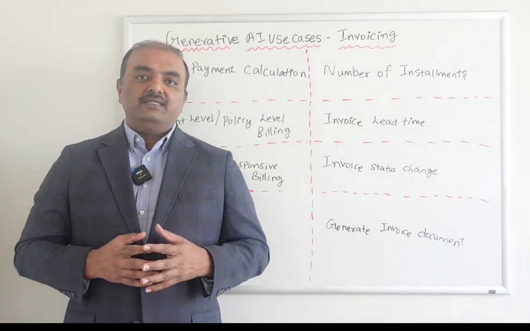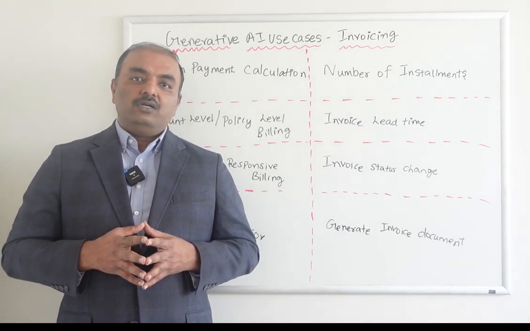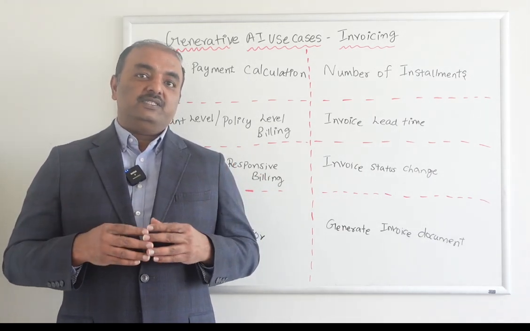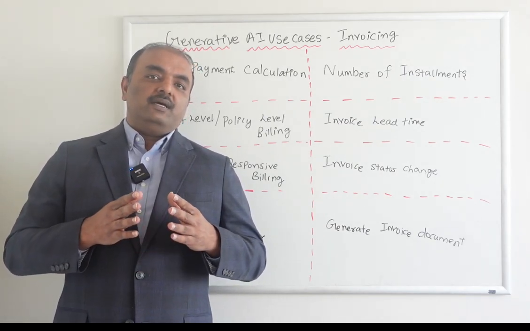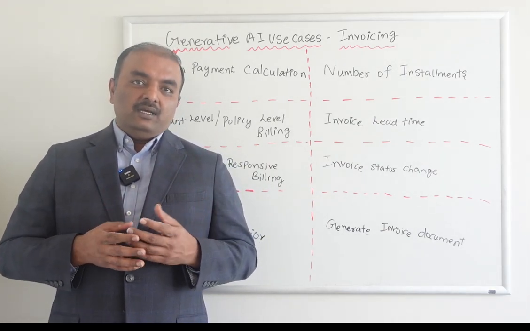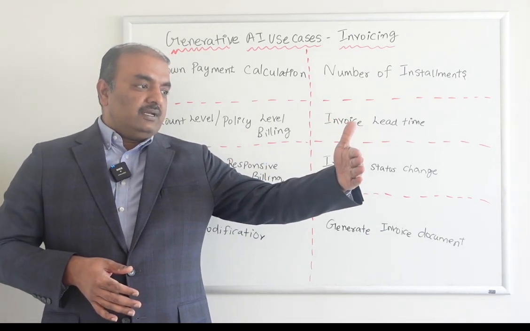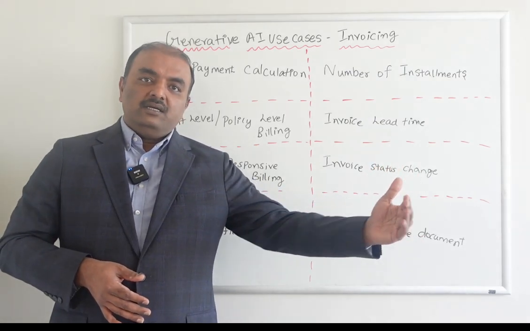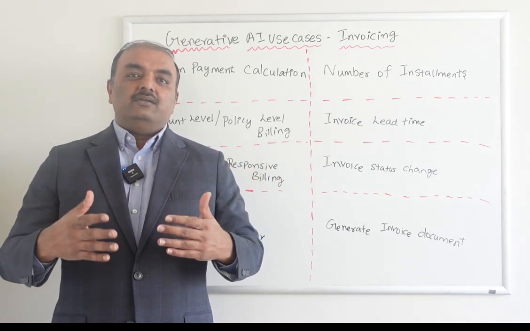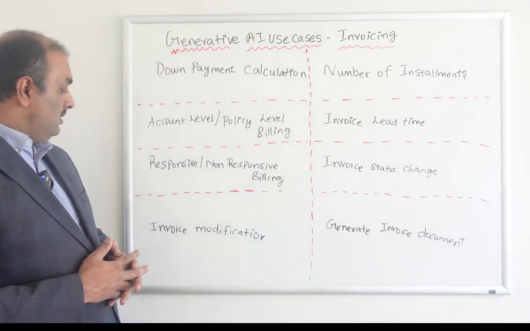Status change, invoice status change, right? Say, for example, you have a customer who is impacted by a flood and you do not want to charge them for the next 2 months, right? So you put those invoices on hold, which means charge hold. Now, when conditions become normal, you have to release the hold, right? You don't need to do it manually. With the help of AI, like in parametric insurance, it can determine that this particular customer was impacted by flood or some other peril, now it is no more, and release the hold automatically instead of doing it manually. Again, there are many more examples, but I just wanted to highlight one of them.